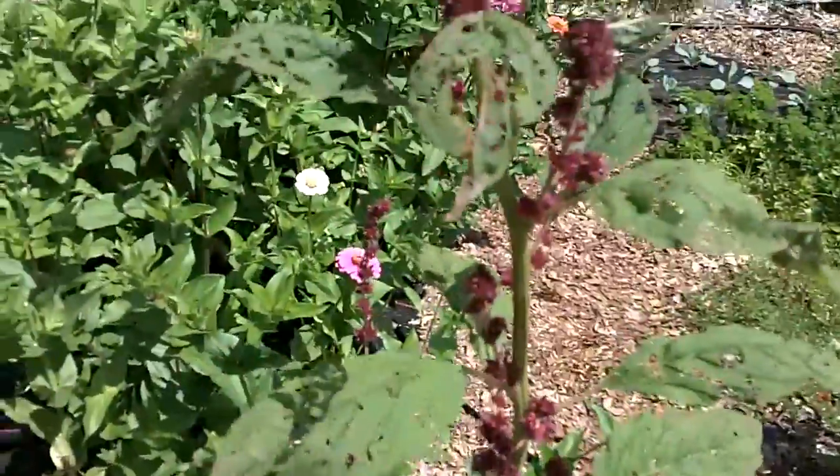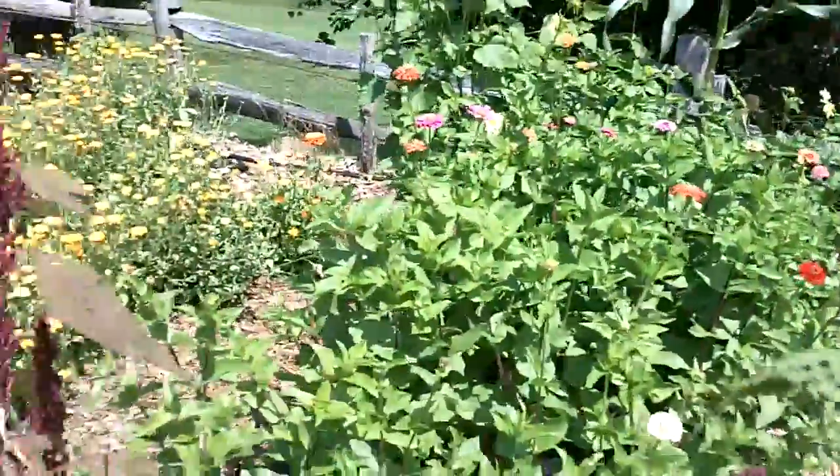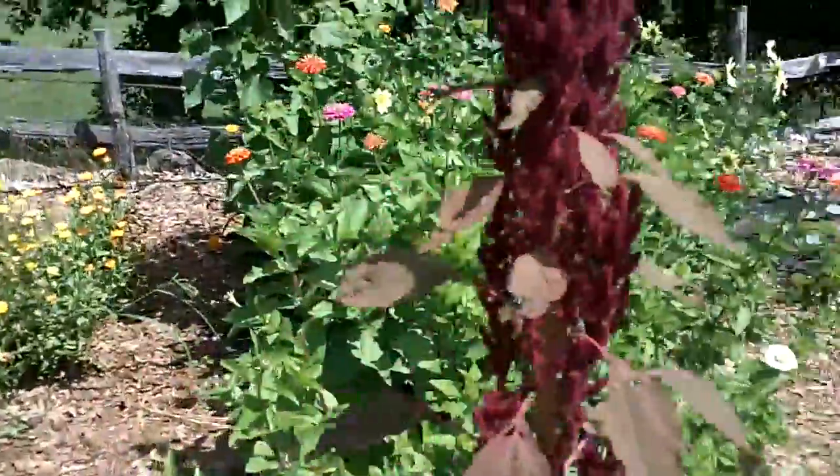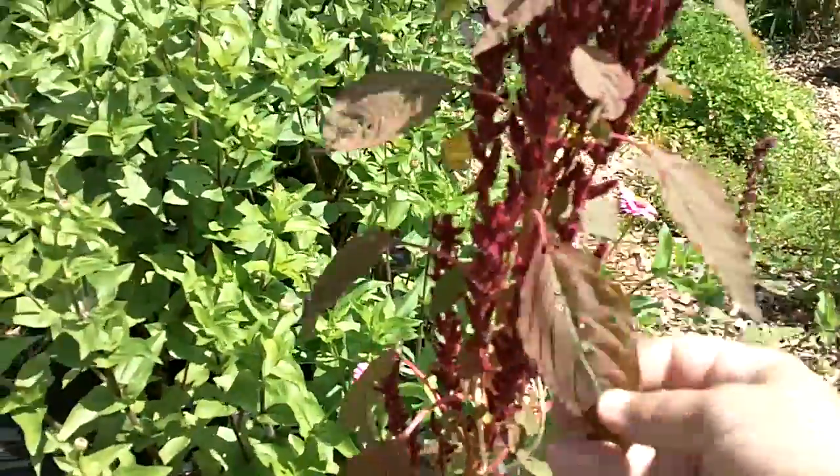These grow all on their own - all these seeds are going to drop and I'm going to try to collect as many of them as I can this year. They just grow back year after year. This would be part one of the series on genetic diversity in your garden and possibly creating new types of heirloom plants. I don't think there's anywhere else that these varieties are growing because they crossed here and nature hand-selected these to grow. I'm going to keep seeds from these plants and keep them separate, because certain traits might be good for other things.